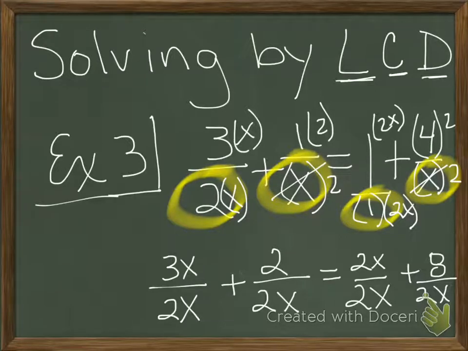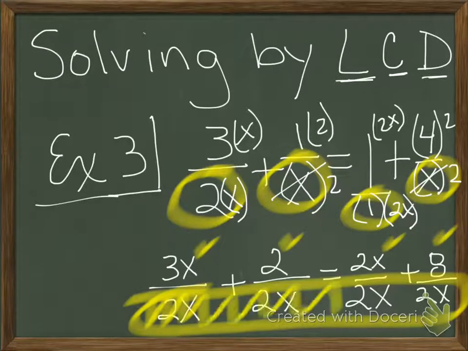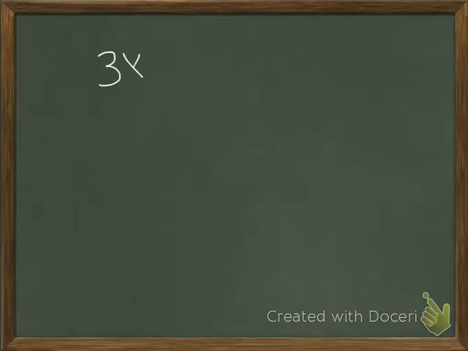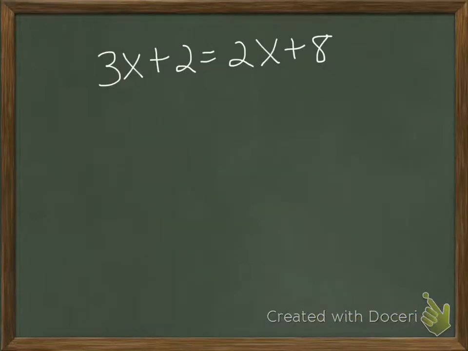And there's something really cool about solving with the least common denominator, and that is that once you have a common denominator all the way across, and you have fixed all of the numerators, you can totally drop that denominator. That means my problem now is 3x plus 2 equals 2x plus 8. I'm going to go back and look really quick, make sure I wrote it correctly. Now, much easier problem. The denominator's totally gone. All I have to do now is solve for x. So I subtract 2x on both sides.